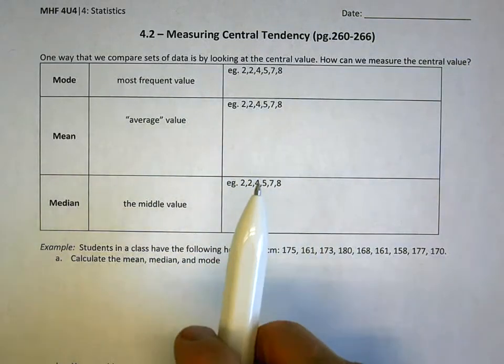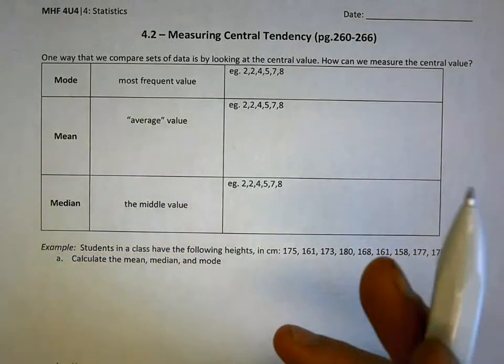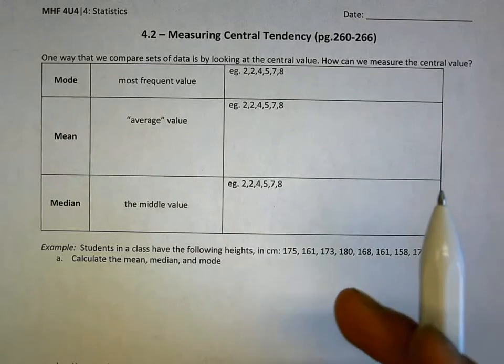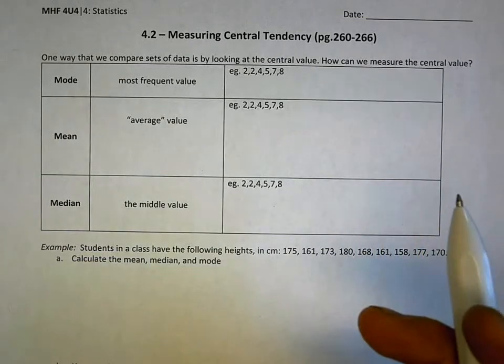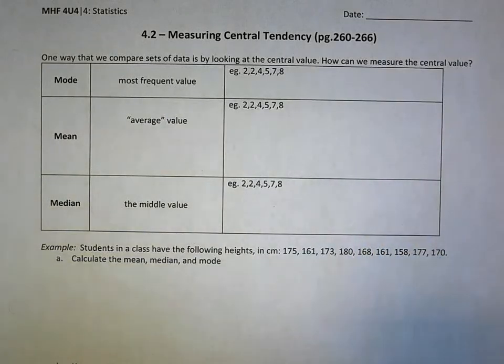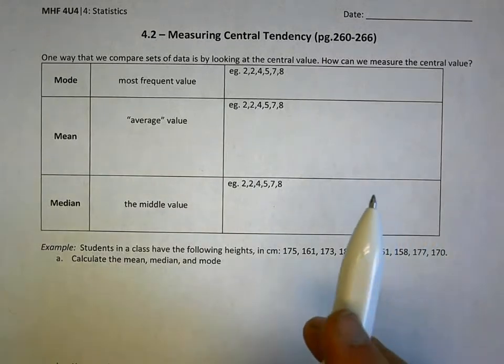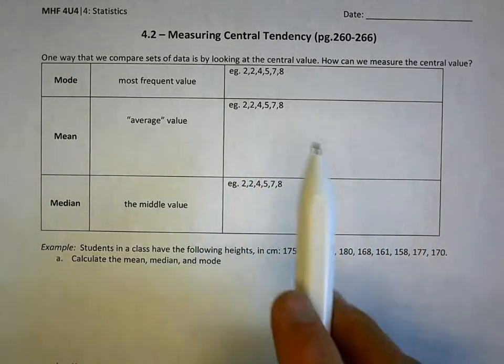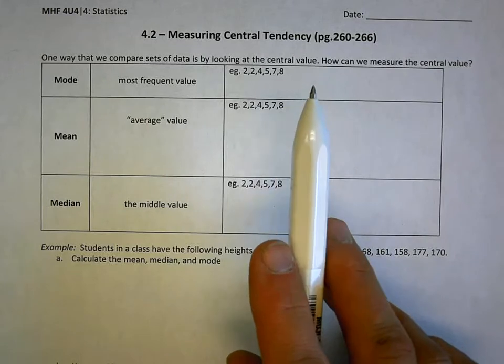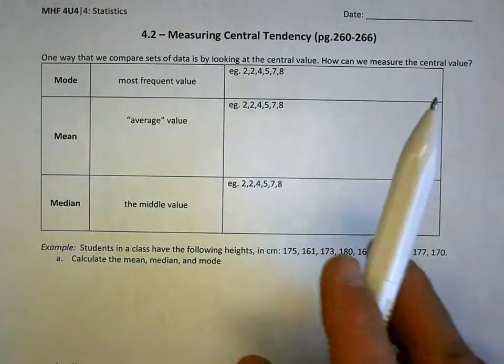Remember, in statistics, we have a lot of information, and the question is, how can I summarize all that information in a way that is useful to a person comparing different groups and different data sets? So one way of representing a bunch of numbers is with the middle number. Now, what do we mean when we say middle number?